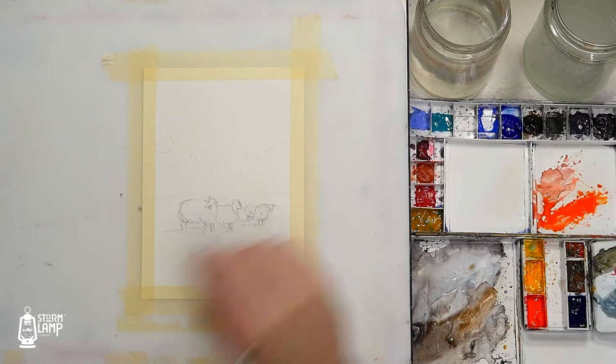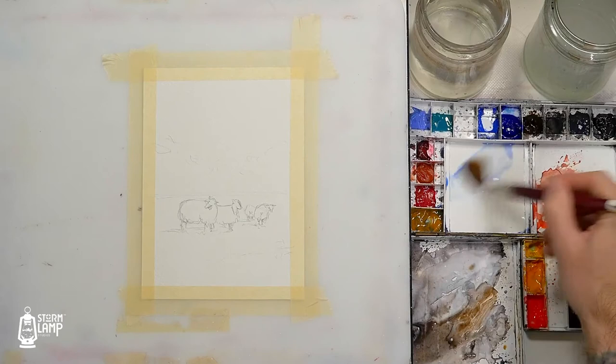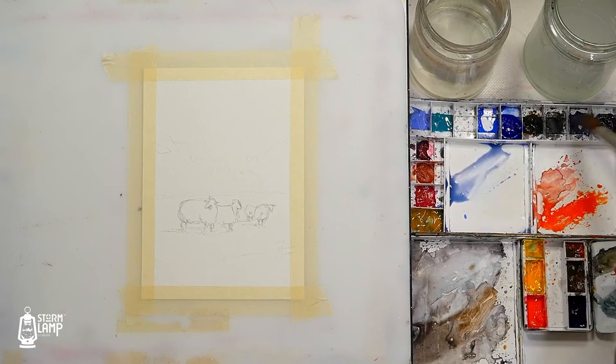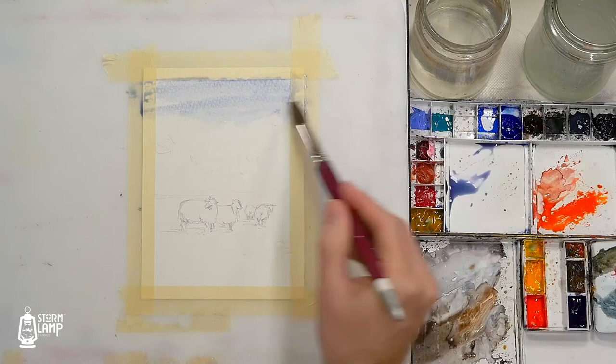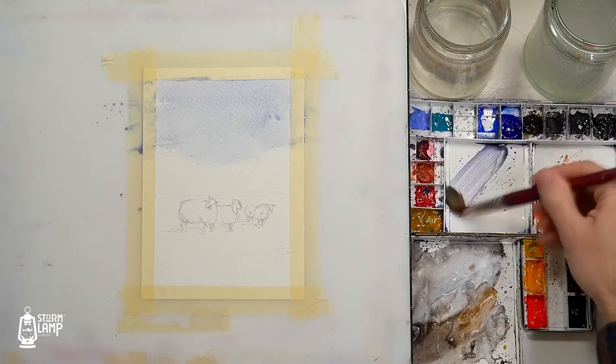Okay, so what we'll do is we'll work on the sky first. And what I'm going to do is mix up my blue. I'm using cobalt for this. Maybe what I'll do is I'll put a bit of neutral tint in with it, just give it a bit of a dark overcast effect. Maybe bring a wee bit more of that neutral tint in.